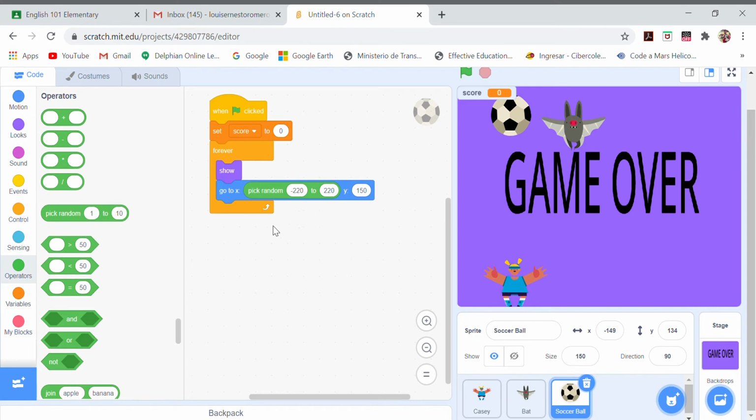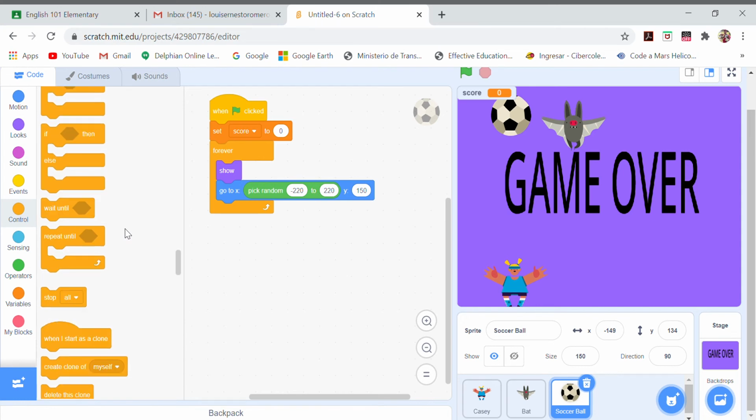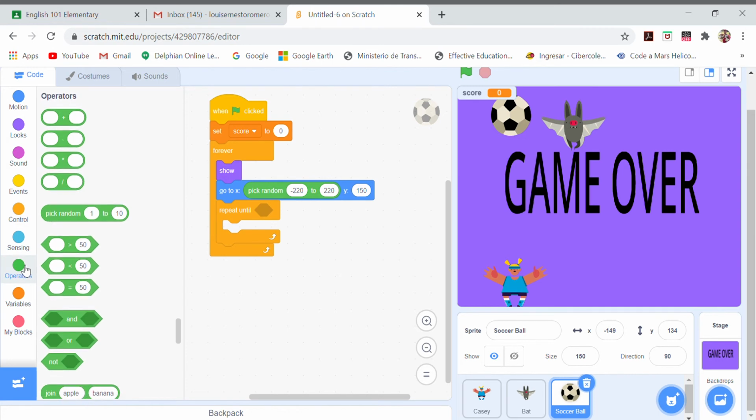Now the next one is repeat until, which is, if I'm not wrong, in control. Repeat until is right here, so it's in control. We put it here. And again, we go to operations and we go to less than. Less than, it's this operation here, it says less than.